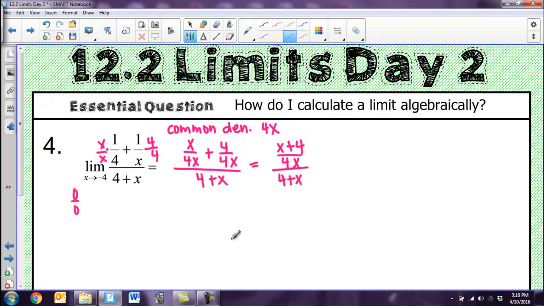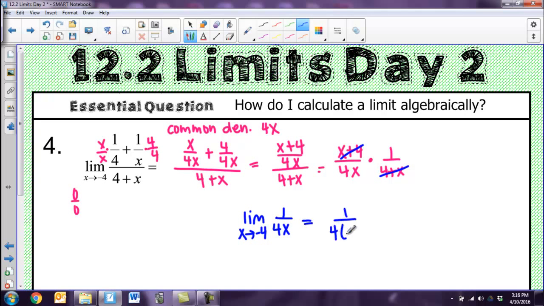Then I put it over 4x, all over 4 plus x. So if you remember, keep, change, flip, I'm going to keep my first fraction, change my sign. It's not a division anymore, it's a times, and flip over my bottom number. And if you notice here, even though they're in a different order, x plus 4 and 4 plus x are the same thing. So these things cancel. Now I'm just left with 1 over 4x, and I can plug in negative 4 into that. So the limit as x goes to negative 4 for that one is 1 over 4 times negative 4, or 1 over negative 16. So remember your fraction rules and manipulating those crazy rational functions, and you'll be fine.